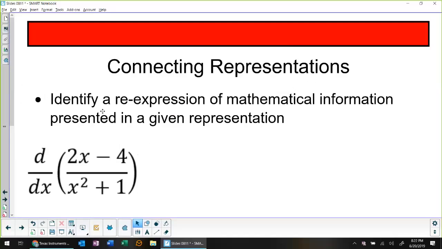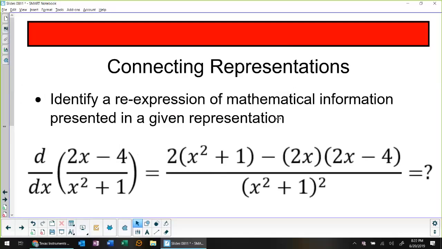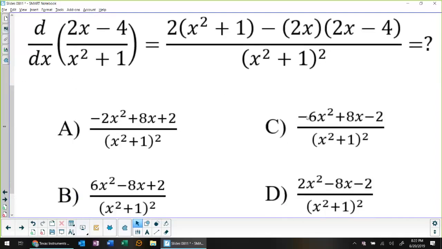I always tell my students that once they're in calculus, no longer is their goal algebraic simplification, but algebraic recognition. They can make very quick work using the quotient rule and get this expression. But what their job is on a multiple choice question is then to take that expression and connect it to one of the answers. What's nice about the AP exam is there is one right answer, but the other three wrong answers, the foils, are built upon calculus errors. And so usually a good calculus student who did calculus right can identify which one to choose.